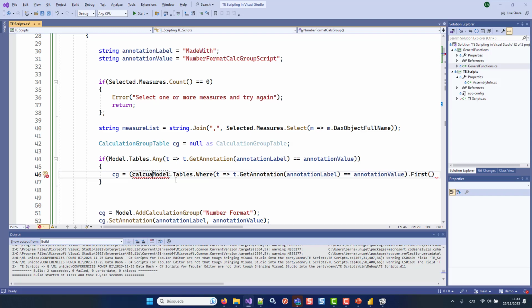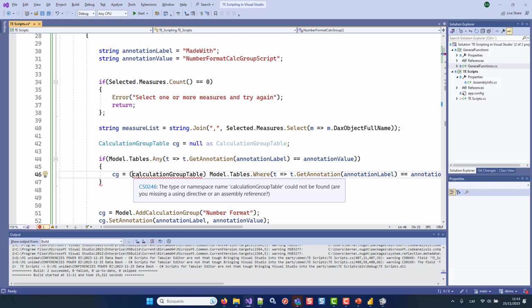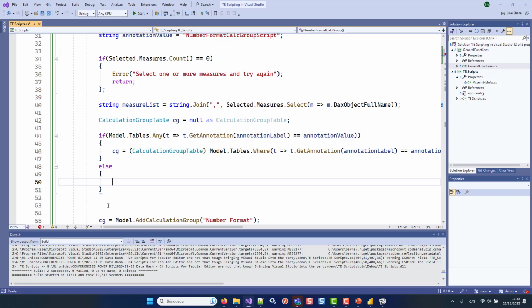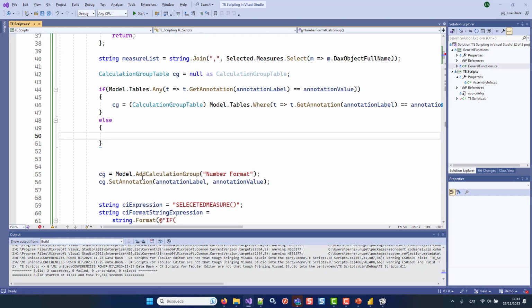Calculation, wait, I think I'm missing a capital letter. Okay, we'll cast this table, the calculation group table, into this. All right. Now, and if there is none, else, and else we can just put the calculation.